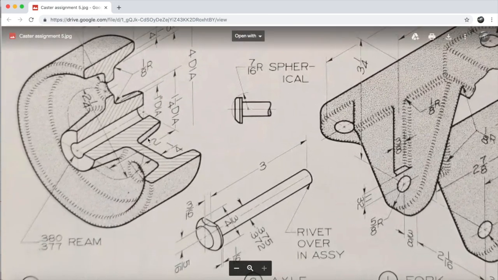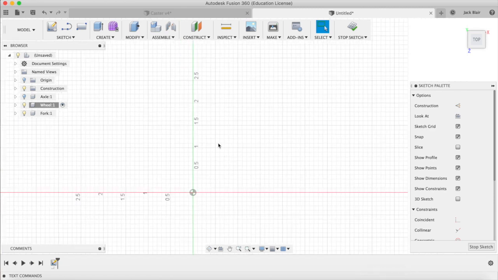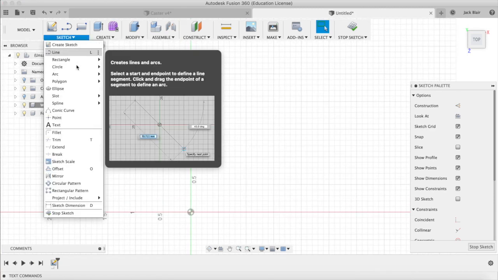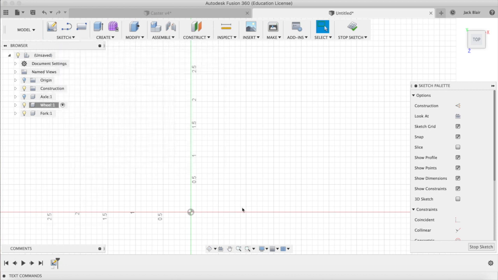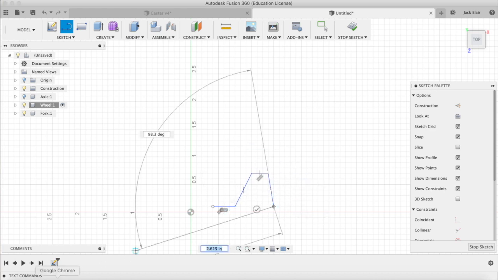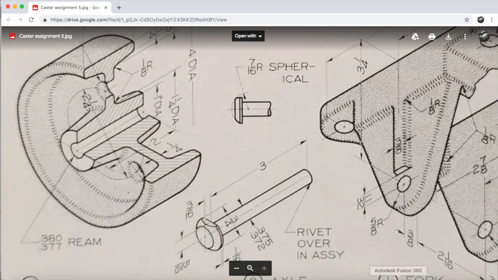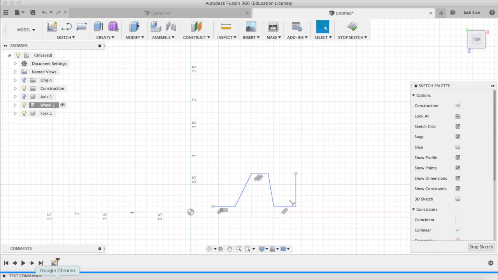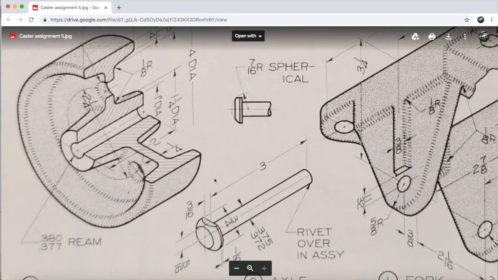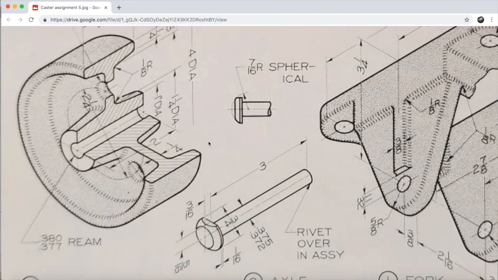So we know the widest it gets is 2 inches. So I can go into here like this and just create a basic shape for it. What I can do is I can just make it out of lines. Let me double check what it looks like. So I can just do half of it and then just mirror it to save time. So I'm going to do a mirror and then a revolve. So it's going to be pretty efficient.